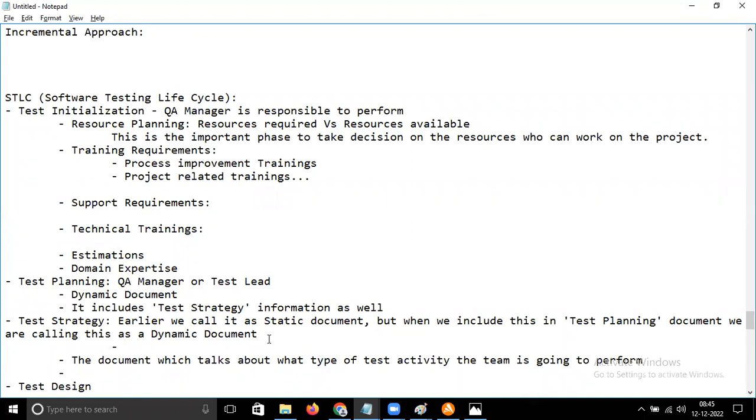Plans, at least we can consider that word, but still I want to know the exact term that we can use for test strategy.